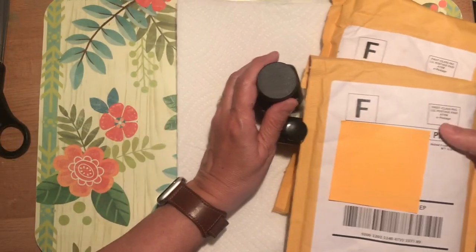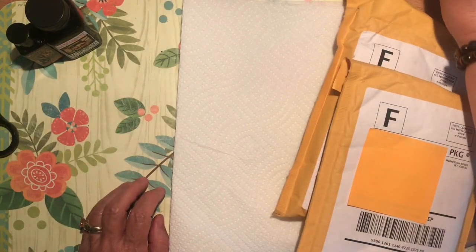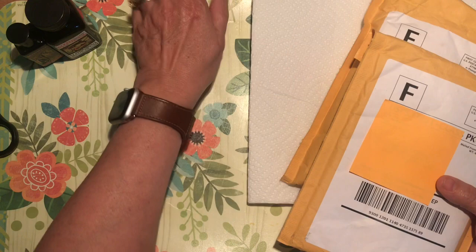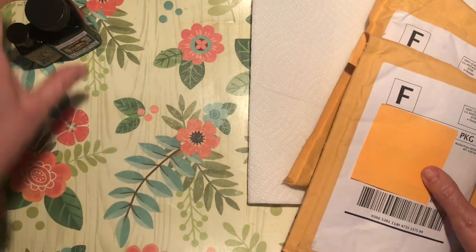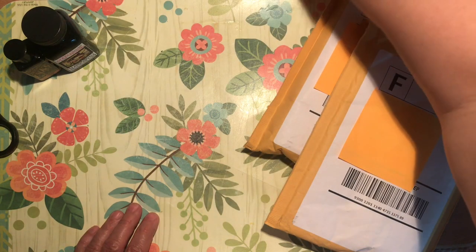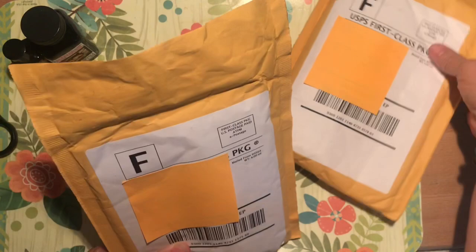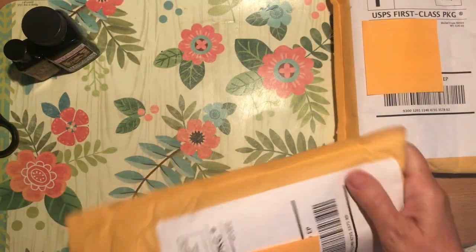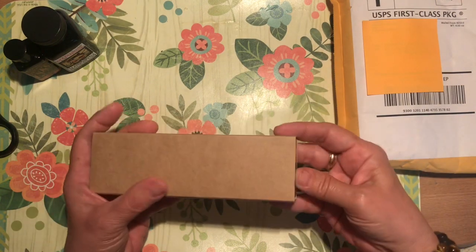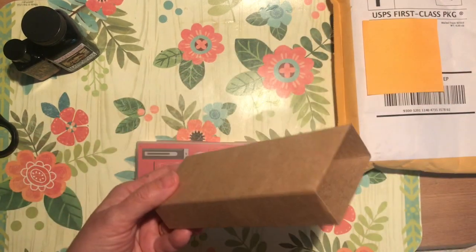I put a plastic vinyl placemat here on my work area — I like the wood background but I was afraid of getting too much ink spilled on it as I play around for the first time. I'm putting some paper towels back there to catch anything. I did go ahead and open the boxes already, so we'll see which pen is first. I've watched several unboxings of the pens, so here we go — it's got a little cardboard case around it.